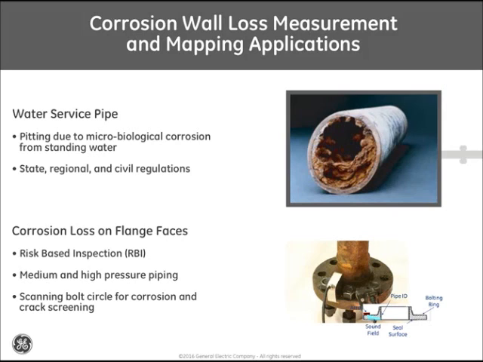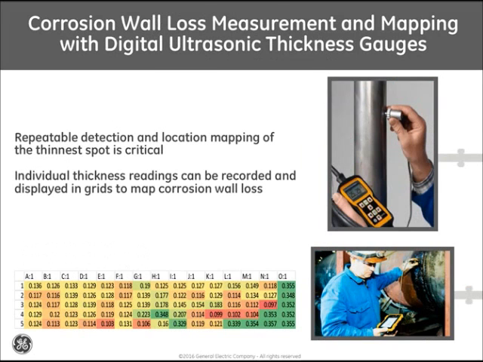The most common form of thickness monitoring is using a handheld digital thickness gauge. Very, very straightforward solution, by simply placing an ultrasonic transducer on the external of the component, as you can see in the photograph on the upper right. We shoot a sound wave through the material, and we can monitor the wall thickness of that component.